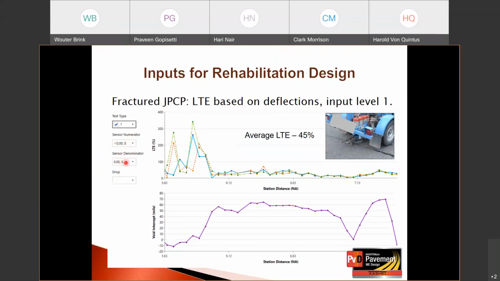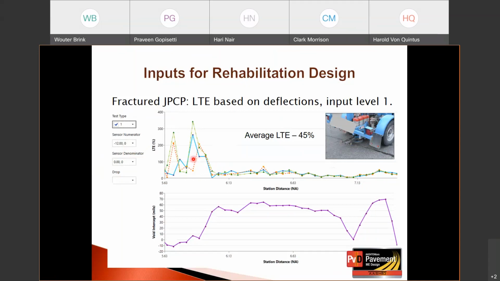And this simply shows the calculated load transfer efficiency throughout this rehabilitation project, calculated in accordance with the LTPP procedure. And that's what was used within the back calculation tool.